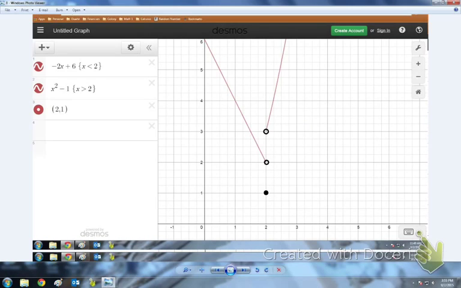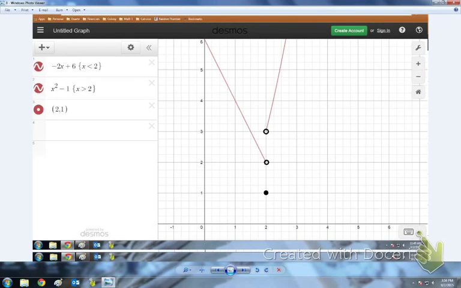This one, again, has the same functions, but look that I've added an extra point right here. I've added the point 2, 1 so that it shows up down here. Same thing as the last one. The limit does not exist because from the left it's going to 2, from the right it's going to 3, and the function equals 1. So we have 3 different things happening here. But essentially the limit still does not exist because there's still this gap right here. Whenever there's a gap between the two, the limit will not exist. And you can again check that. You don't have to graph it. You can just check it by plugging 2 into the function, and you'll realize that the 2 are not equal to each other.